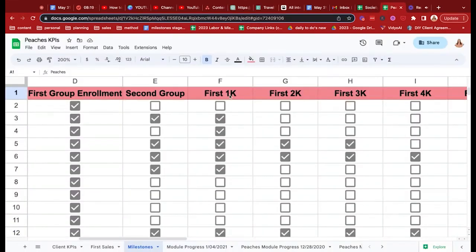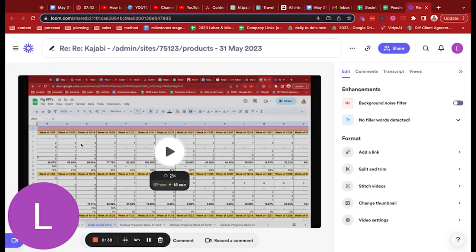This is a more simplified version. I've zoomed in to not show the names, but this would be a tick list, a checkoff list that shows that the client's enrolled, and then they enrolled from a first to a second group. So that means that they continued with us. This is showing that they hit their first $1,000, and then when they hit their first $2,000, $3,000, $4,000, all the way up to $10,000. So we track the clients that achieve these milestones and when they achieve these milestones, and then we have an average. So this is a great way to track results in terms of revenue for some of our clients who are looking to earn six figures or $100,000 in annual revenues.